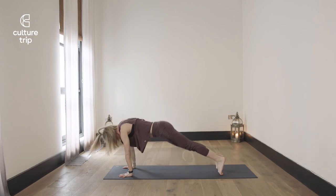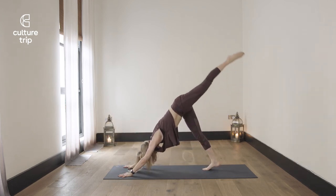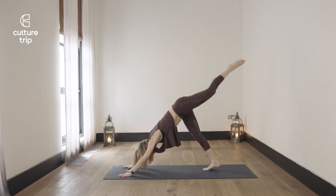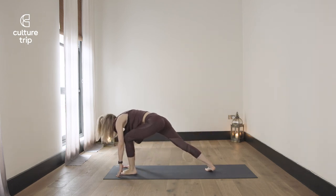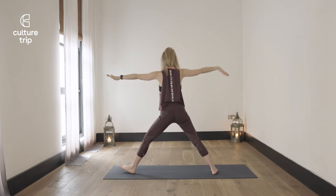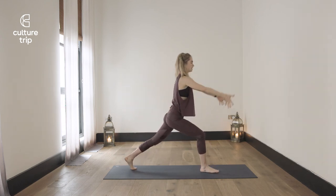Inhale, exhale. Inhale, left leg rises. Exhale, knee to the nose. Inhale, to stretch it out. Exhale, step the foot between the hands, back heel down. Warrior one. Open up, warrior two. Come into your skater. Shift the weight forwards.